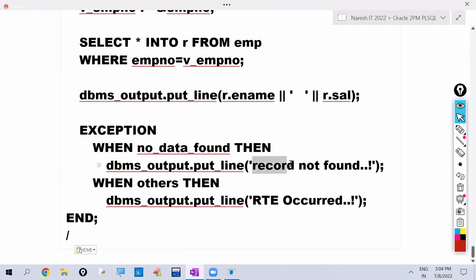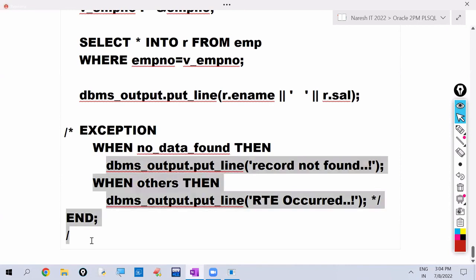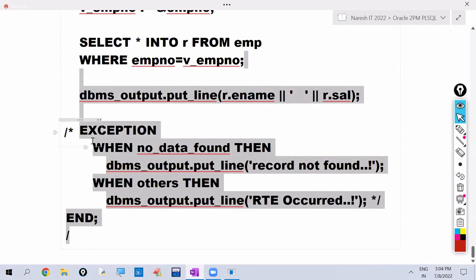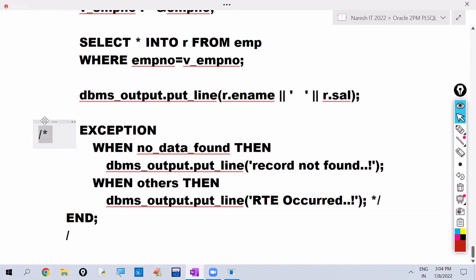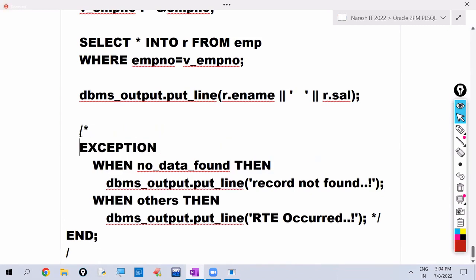So let me comment out this exception block. For a multi-line comment, we write /* */. So the exception block is commented.